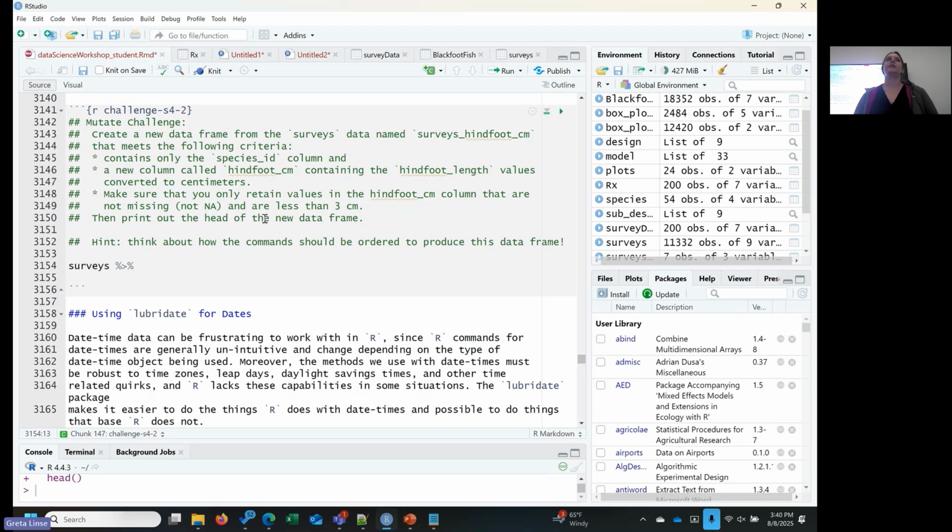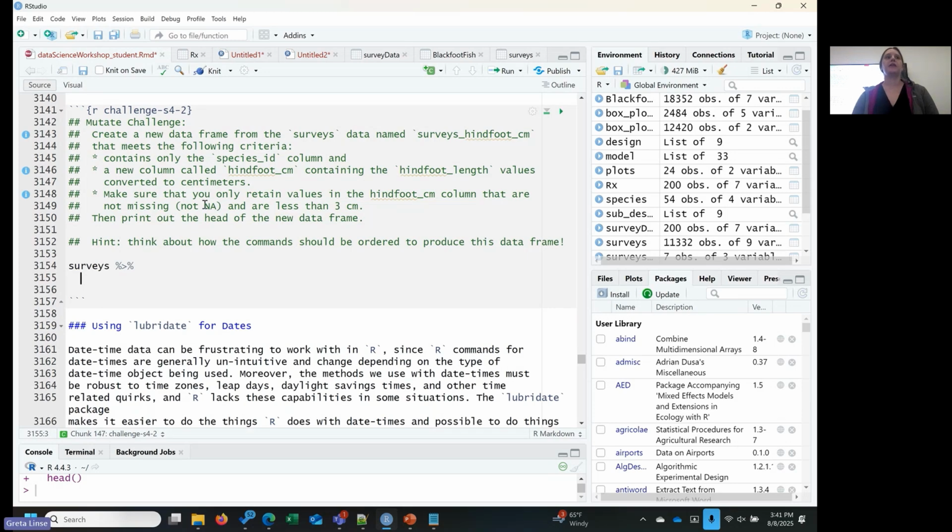Okay, have some ideas, getting somewhere, kind of. So let's start figuring this out. I think the first thing, if we just went in order and did surveys and then piped into, we want to keep only species ID and the new column.